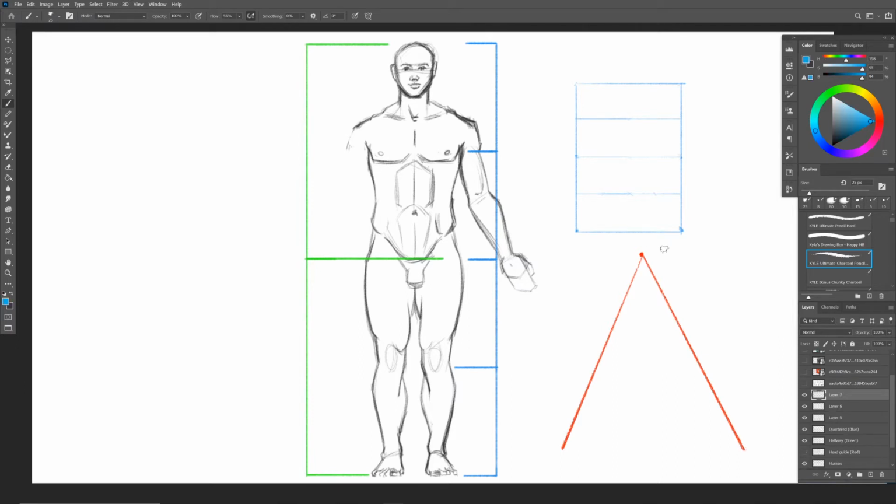But here we have just a basic vanishing point that I threw in, right? So I'll label that as VP. What I'm going to do is draw in a rectangle shape right on top. Oh, let's make that darker. There we go. And just like that, now you can see we have a rectangle shape right on top of our perspective line. So this is our vanishing point, and our cube is going into our vanishing point. So if I were to go find the halfway point, it would be right here, right?